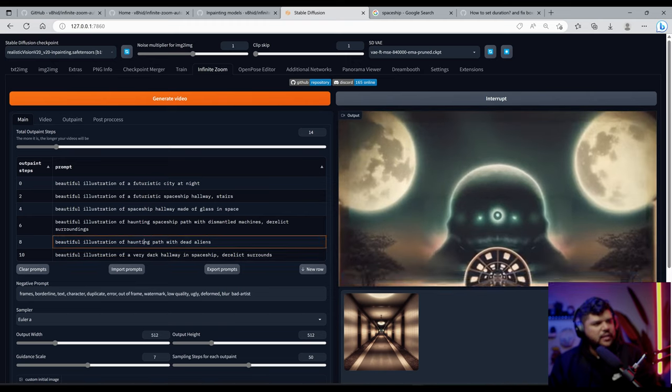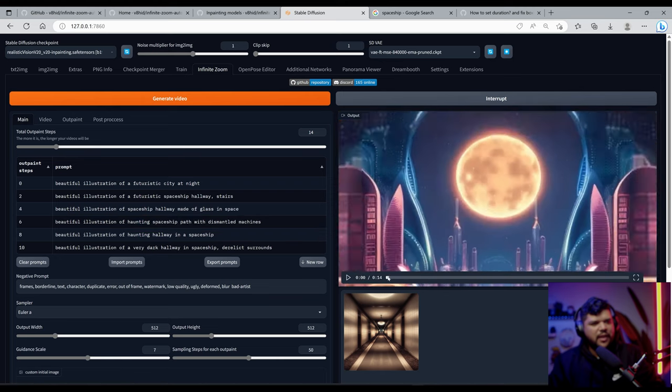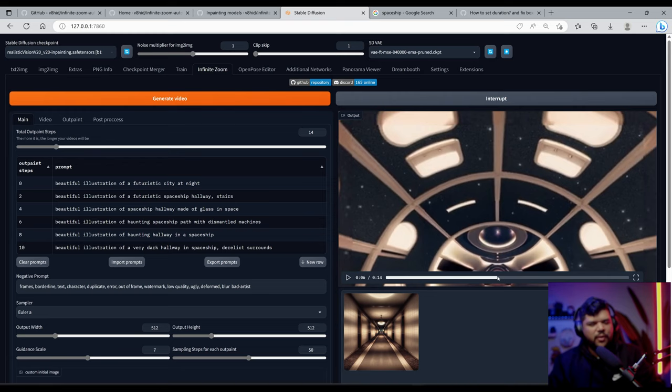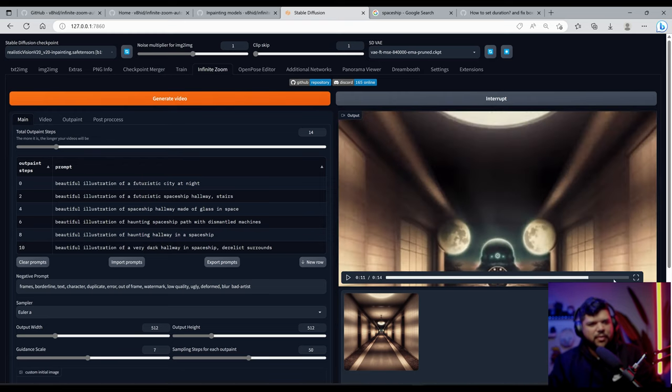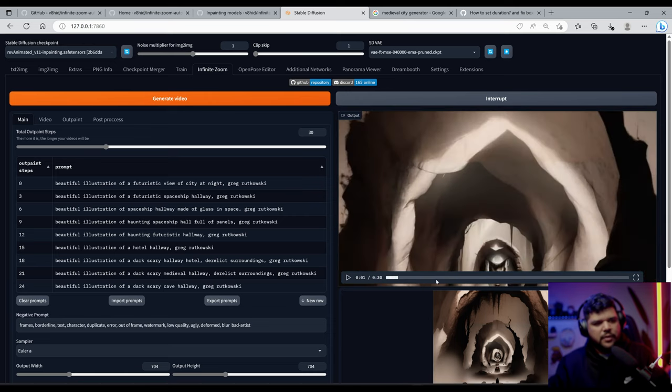Let me actually change this. I just kind of want it to get darker and darker. Like it starts off really bright, like, oh, this is so nice, and then it starts getting more ominous and kind of scary as it progresses. All right, so after some trial and error, the prompts do affect greatly the quality and how everything is going to blend into each other. I just kind of want to explain my thought process with this.